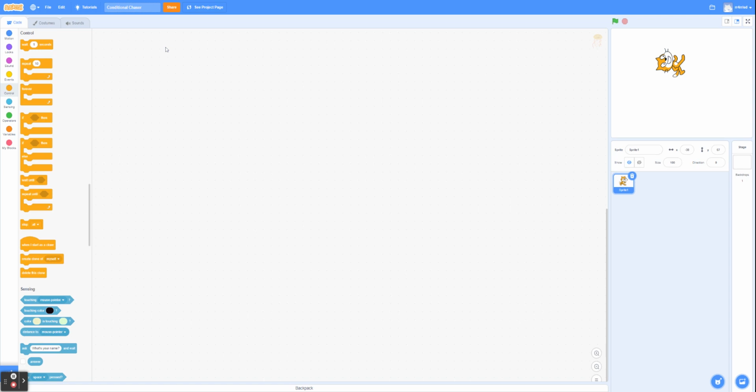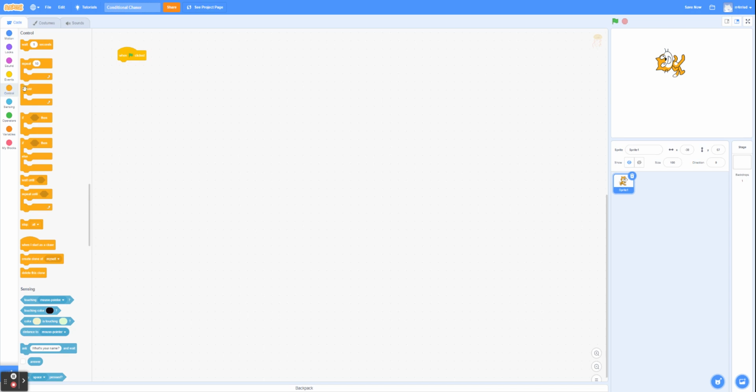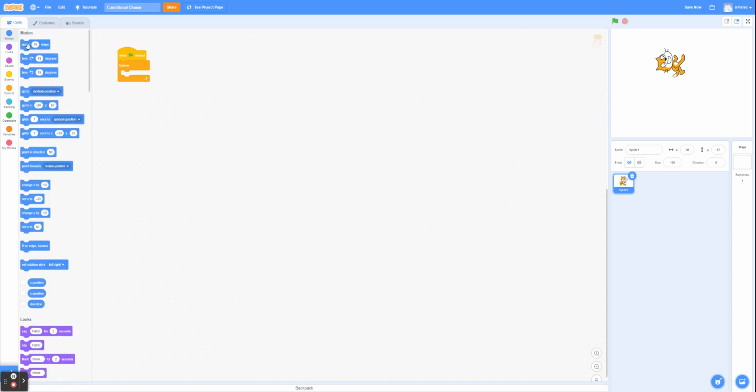Okay, so first of all, let's work on making the cat move around. We should know how to do this by now. We're going to go to events. The green flag always starts the game, when green flag clicked. We want a loop. You want to say, when that green flag is clicked, forever, we want our Scratch Cat to move. I don't want it to move too fast. I also don't want it to move too slow. Let's make it move like 5 steps. We can test it and see if we want to change it later. Okay, so when green flag is clicked, forever, move 5 steps.